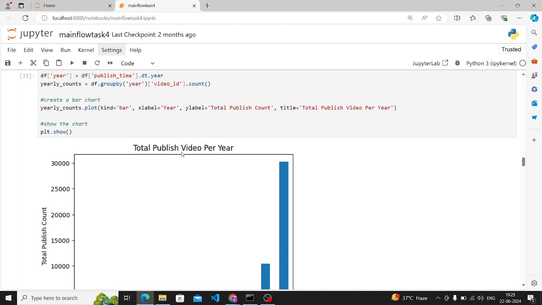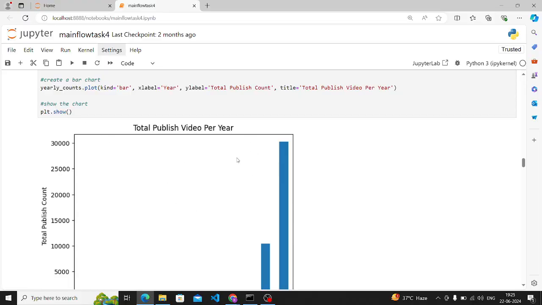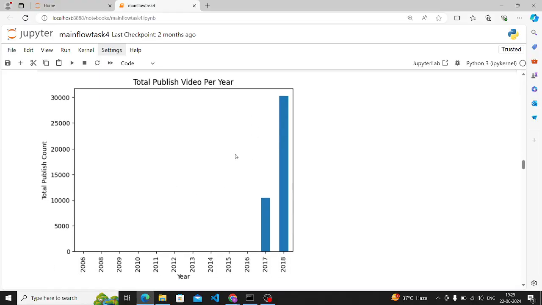This is how you can create a bar chart, and plt.show is for showing your chart. So this is your bar chart of the total published video per year.